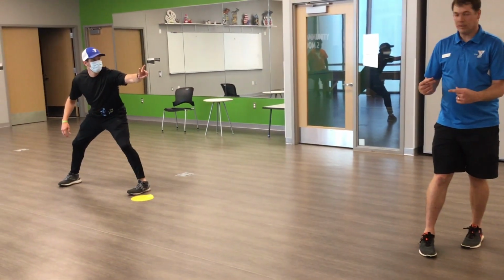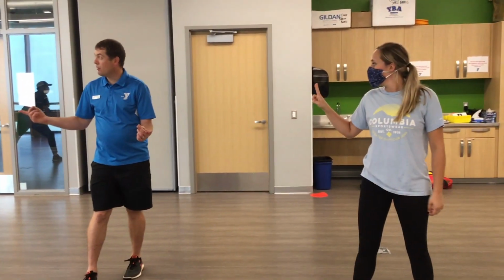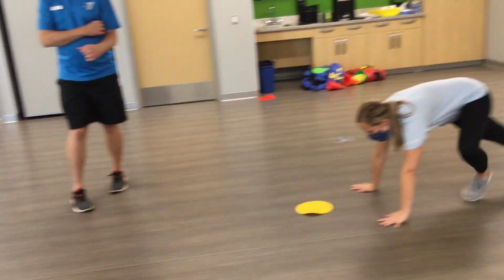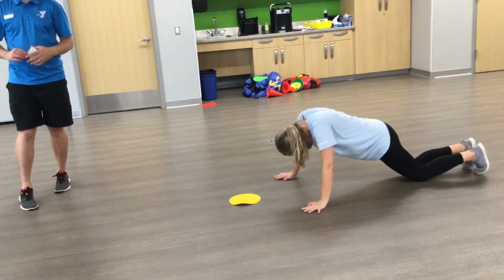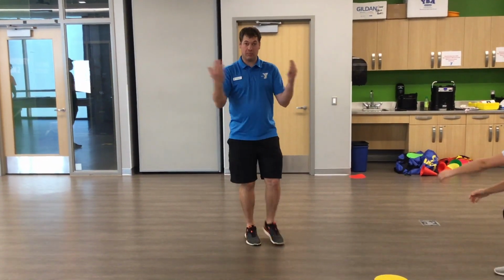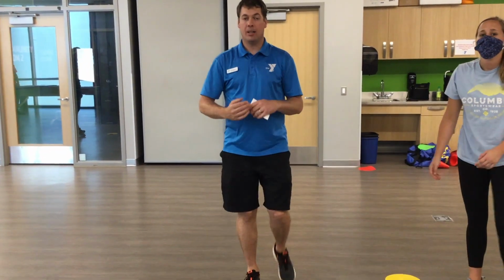Pick whatever you want. 2, 2. What you have to do? 5 what? Push-ups. 5 push-ups. All right. This is a great game. The kids keep continuously playing. You can switch up any kind of activity you want. You can be silly with it. You can say once you get in the middle, you get the numbers correctly, just yell at each other. If you get it differently, you do some other different kind of activity or physical.